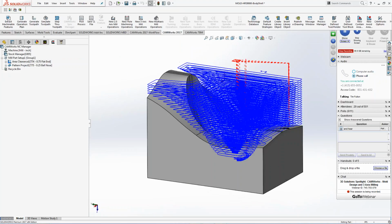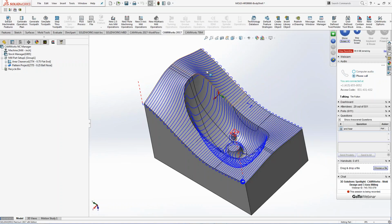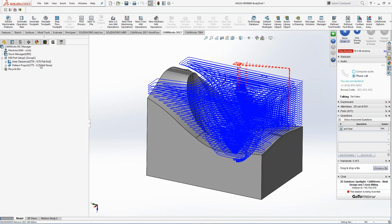So I have an area clearance. It goes through and it roughs out all the material, right? Right or wrong, it's roughing the material. Next thing is a pattern project. I can look at that, and it goes through and it just lays the toolpath on the whole actual model. So you have that as well. Maybe you want to go in there with a larger tool to begin with and then pre-rough it before the finishing tools come in. So I can go to the area clearance, and I can find a look at that, and I can kind of simulate that.